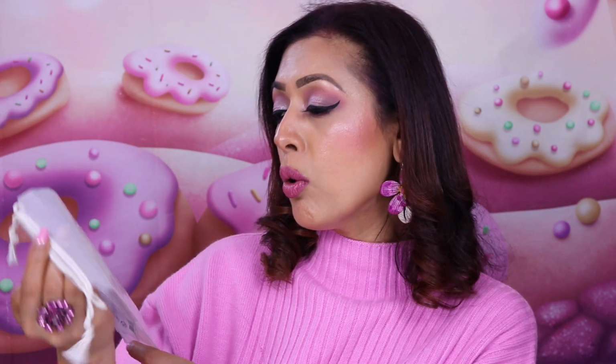And the last thing to share with you guys, which I can't actually show you because it's finished, these are the cotton pads that I use every single day. These are from the brand called Nature Republic. They're a Korean brand, but they actually have a store in Westfield in Shepherd's Bush. That's where I buy these from. So these are called 5-layer cotton wipes, 80 pieces. So basically it's one thick cotton pad and it has 5 layers to it.